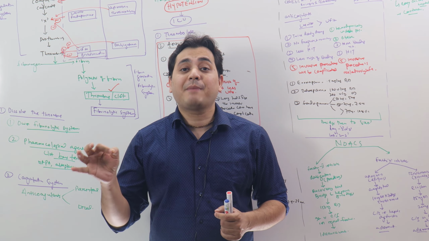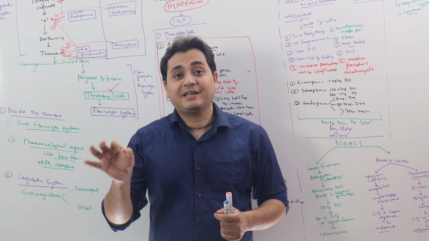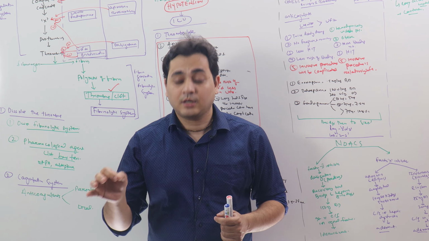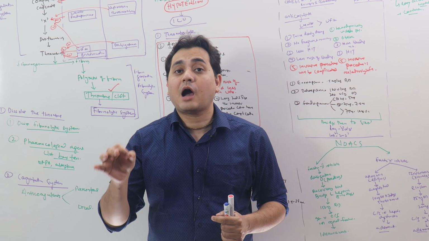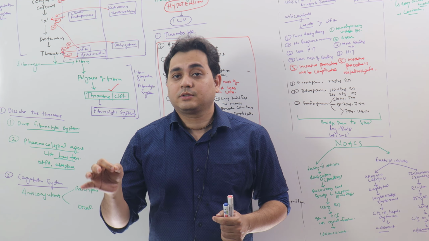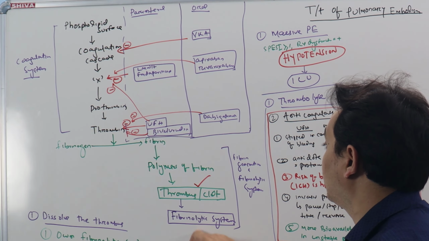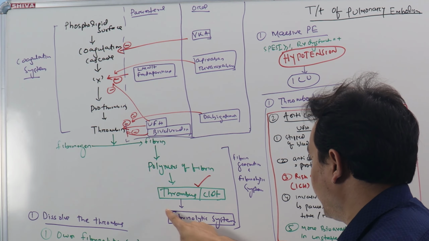Let us discuss the treatment of pulmonary embolism. For a fact, remember that pulmonary embolism is an extension of a DVT. It is an extension of a thrombus that is formed outside of the pulmonary system, right? So let us target how to get rid of this thrombus. The thrombus is generated by activation of the coagulation cascade, right? And then once the thrombus is formed, it has to be dissolved. Usually in a normal person, the thrombus is dissolved by the body's own fibrinolytic system.